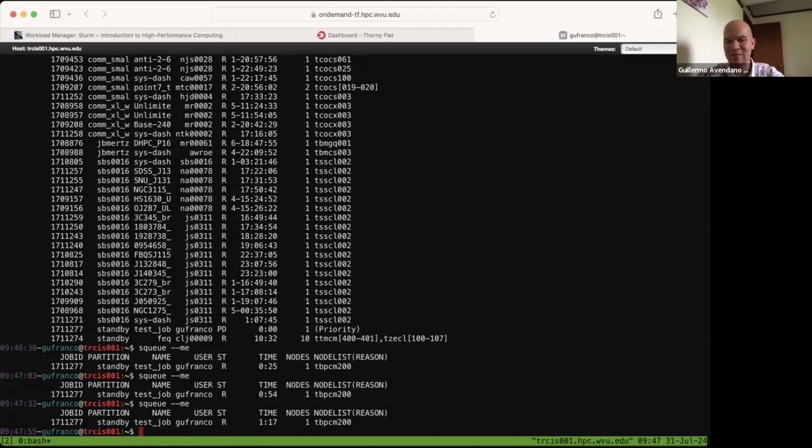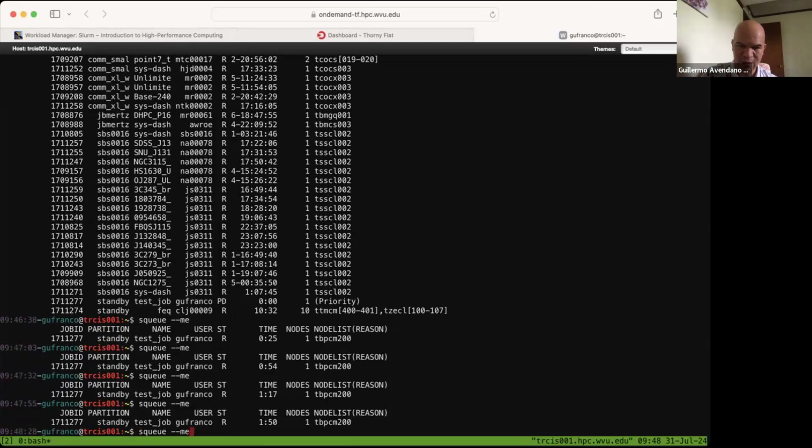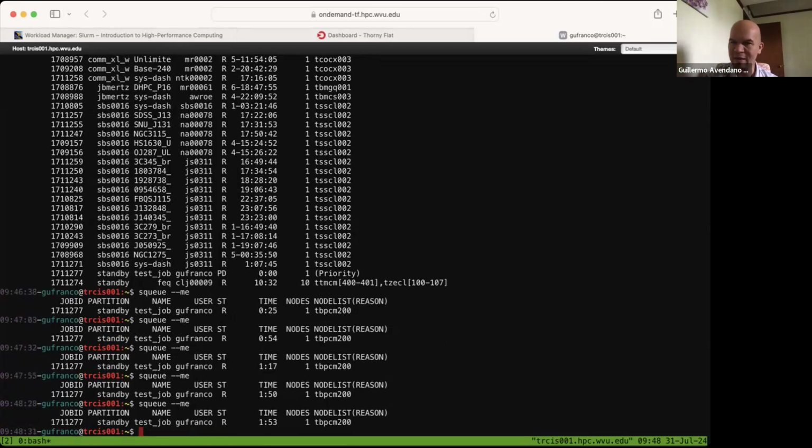As soon as this finishes, or a few minutes after it finishes, it will disappear from the queue, and you will not be able to see it with this command. So we will be using another command for that. Allow me to show that. It will take like 10 seconds.